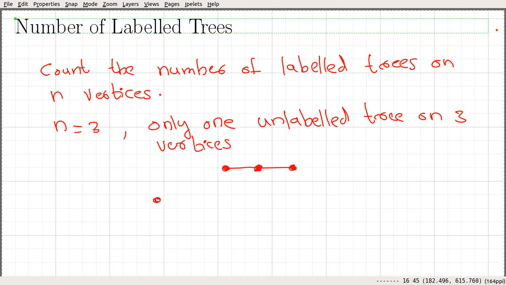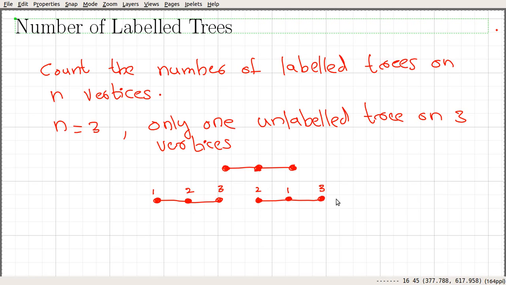One possible way to label the vertices is as follows. We could label this by 1, this by 2, this by 3. Another way of labeling the vertices is as follows. We could label this 1, this by 2 and this by 3.